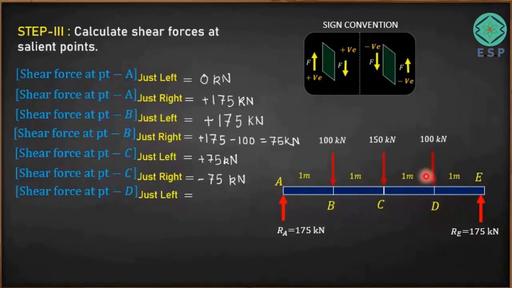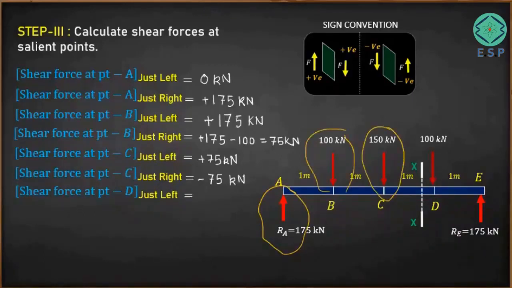So we will keep our reference plane xx just before point D, and then we'll keep it just right hand side of point D. So let's see, when you keep your reference plane just left of the point D, your reference plane is going to be here, and if you see here, the forces covered are same as in the previous case. So the same forces which were there in the previous case are going to come here.